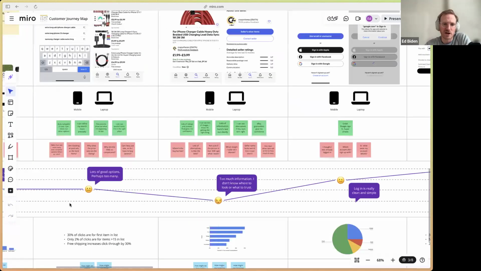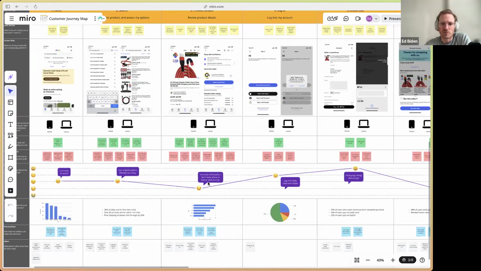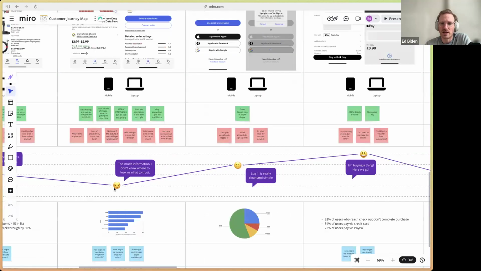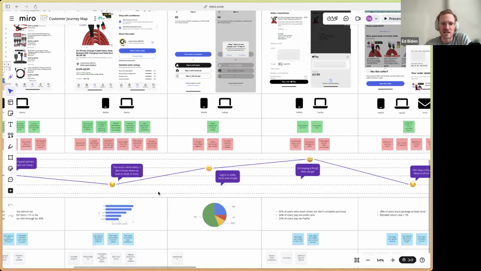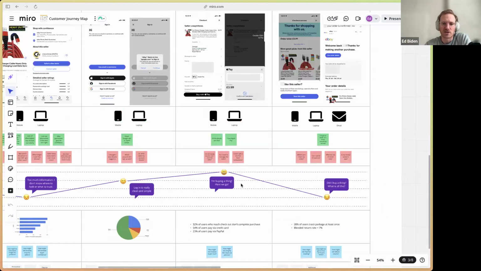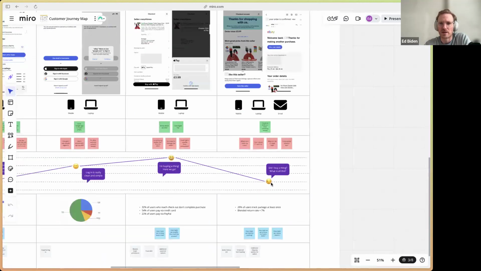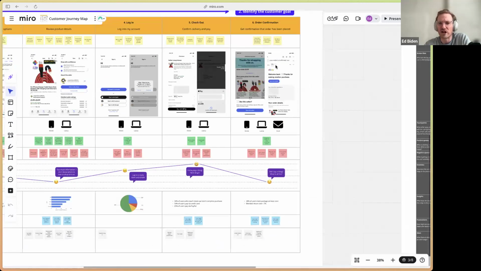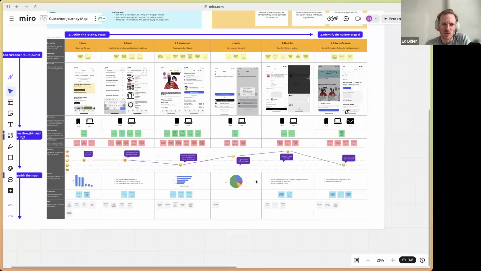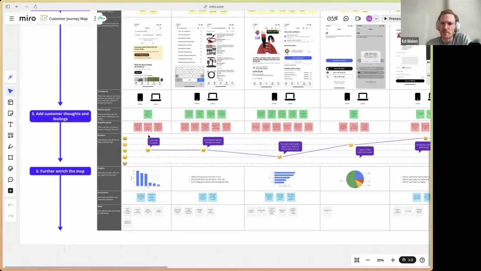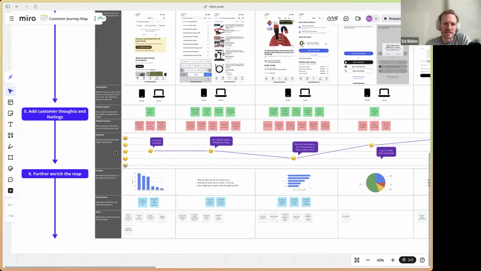So in this case, I've just used it as a summary. I said, actually, it's kind of neutral. Then the product page, it's too much information. And then it gets a bit better because actually the login and the buying process is really simple. And as well, it's exciting to actually buy the thing that you want to get, right? And then the confirmation, again, a little bit disappointing because it's kind of messy and it's not really reassuring me that I'm going to get what I think I'm going to get. So that's mapping on the different thoughts and feelings there.